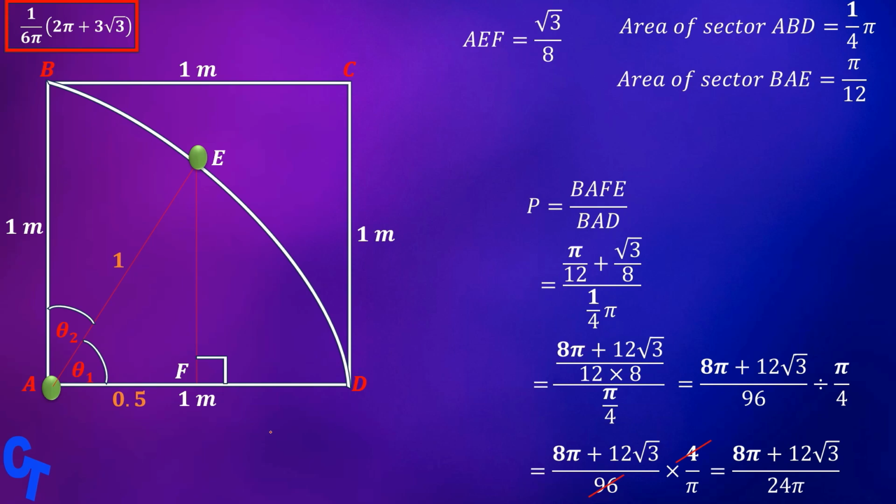So now it's a matter of factorizing the numerator. You can see we have 8 and 12. From the required answer, we need 2 pi. So that means we have to factor out 4, right? Because 8 divided by 4, we're going to get 2. And 12 divided by 4, we're going to get 3. So that's what we're going to do. Let's factor out 4. And you can see 4 can go into 24 6 times, right? This is the answer that we need. So it's just the same as this one, right?